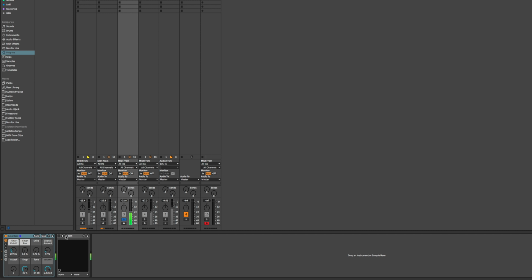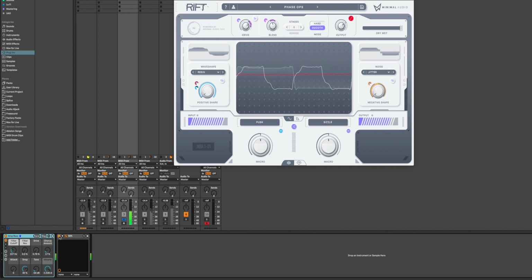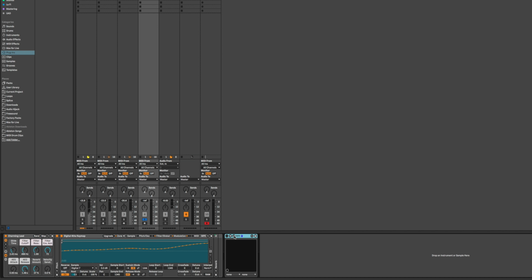Rift is a distortion effects plugin that gives you, as they describe it, massive distortion effects and animated harmonic movements.